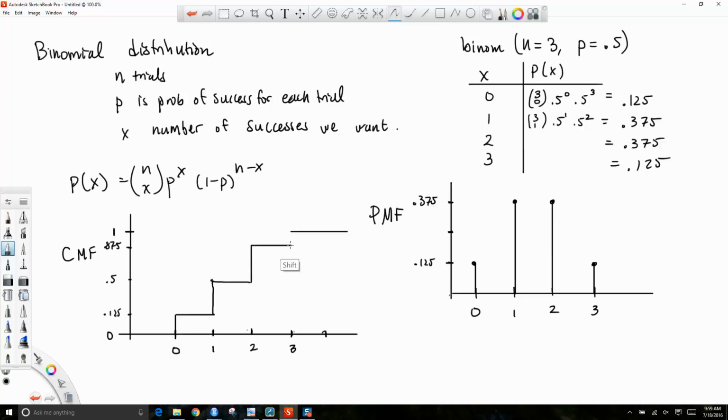And then at 3, we finish it off, at 1. So below 0, we have probability 0. Our cumulative mass function goes like this. At 0, we jump up to 0.125. At 1, we jump up to 0.5. At 2, we're at 0.875. And at 3, we're at 1.